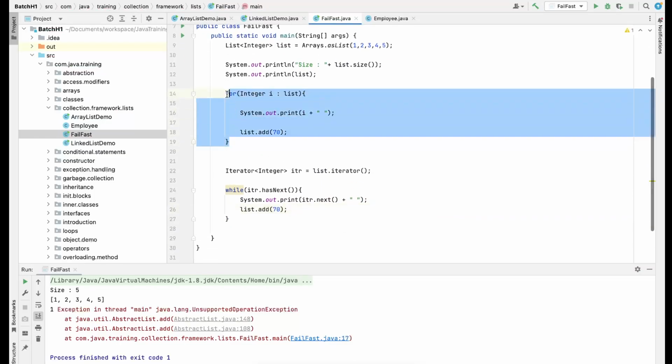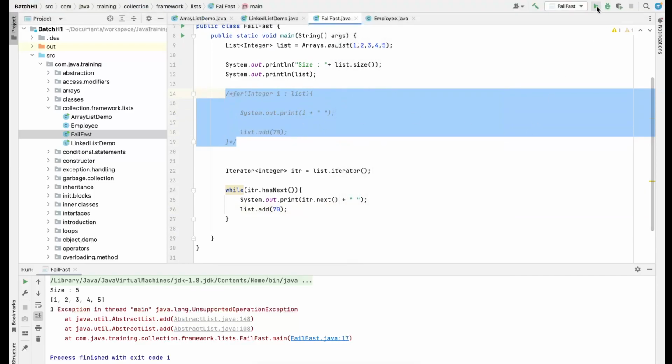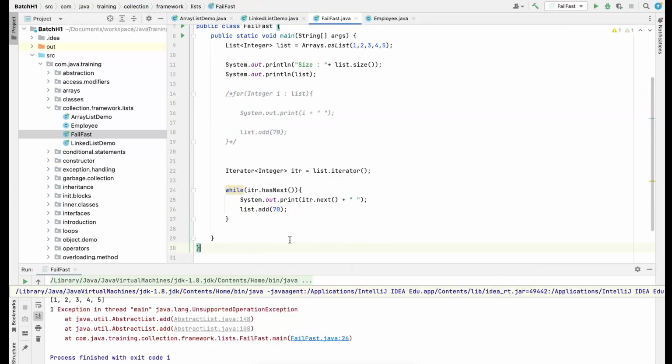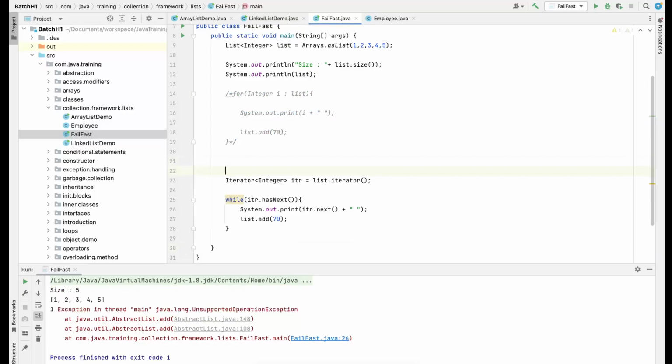Okay, let me try to comment this out for now. See, I'm getting this error, right? Why? Because this will throw an error, because this is fail fast behavior.